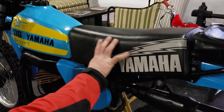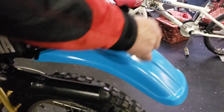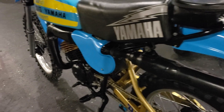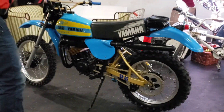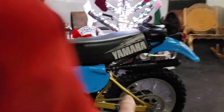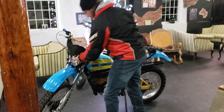Brand new Dunlop tire on the rear. It's got the period-correct Yamaha lightning bolt seat cover with the extra tall seat foam — about 6 inches of travel just on the seat. Brand new — and this is not aftermarket — this is an NOS Yamaha rear fender. And the original Yamaha light on the back in the original Yamaha bags. The total on the work order was $2,754. We also bought a replacement set of Yamaha forks and rebuilt the forks, so we've got over $3,000 on the work order. It is turnkey, Kaplan America approved. This bike needs nothing. This was in Dom's museum-quality collection for many, many years. It has the original Yamaha handline iron. It's just stunning.